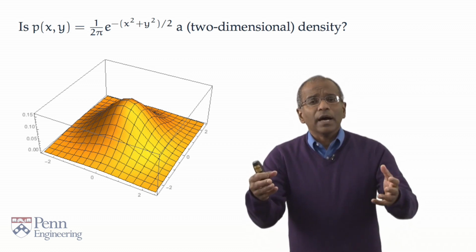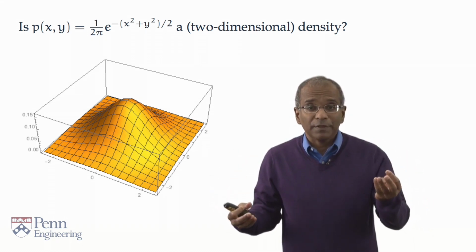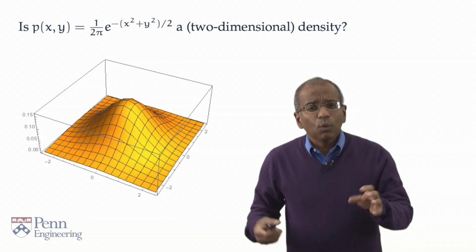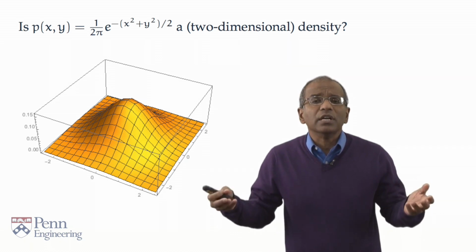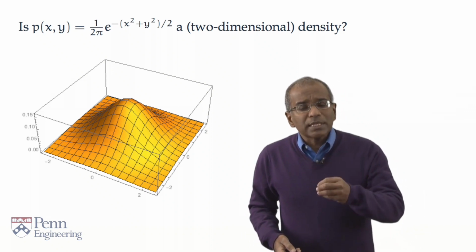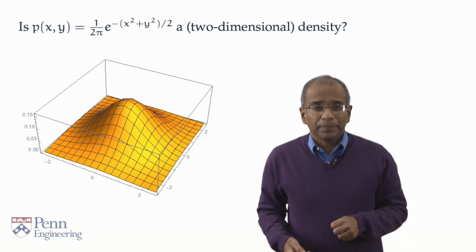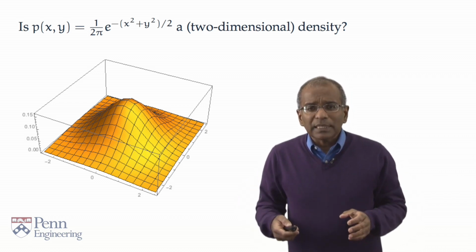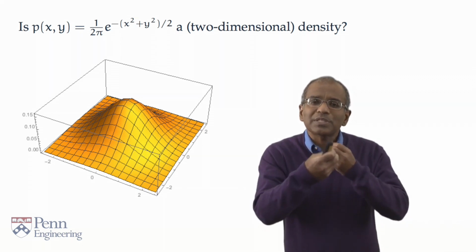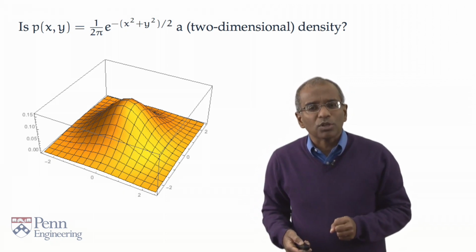Now, to verify the provenance of this function as a possible density, we have to check 2 things, positivity and normalization. Positivity is trite. Why? Because the exponential function is strictly positive everywhere, so it never becomes negative. And the question then becomes, is this thing properly normalized to unit area? Now, it's going to be clear that the integral converges. Why? Because the exponential function decays so absurdly fast. So the question now is, have I got the normalizing constants right?